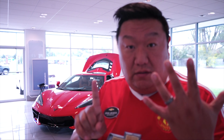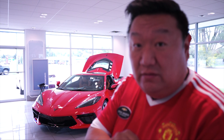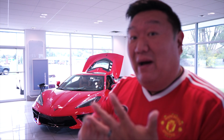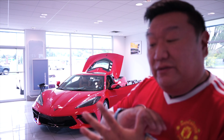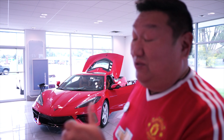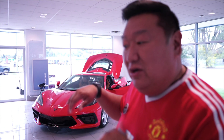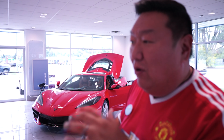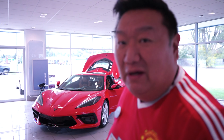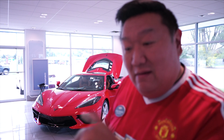There are 6 driving modes on the Stingray. We have Tour, Sport, Track, Weather. There's a My mode that you can set up how you want. And then on the steering wheel, which we're totally going to show you guys later, there's a Z mode. Z mode goes deeper into the car. You can really pick different things that you want, but that Z mode changes the whole vehicle. It's accessed on the steering wheel. You can punch it, so if you know there's a certain road or if you're going to go on the track and you want to hit it, you can do that.